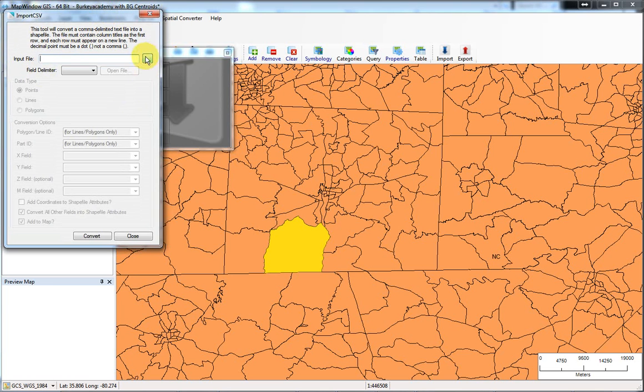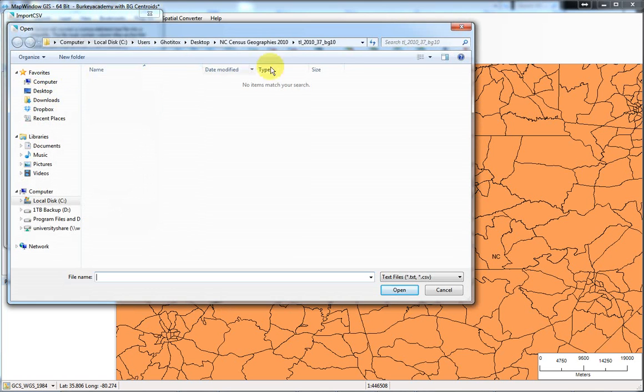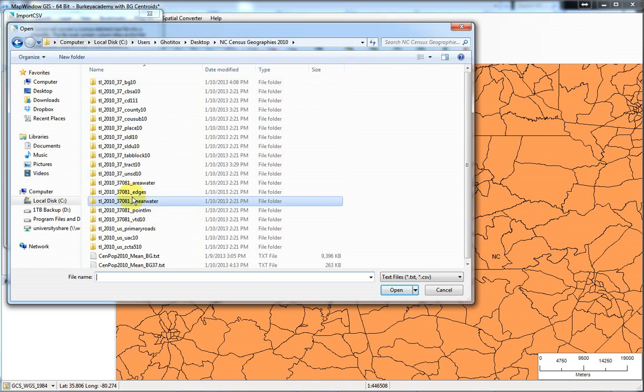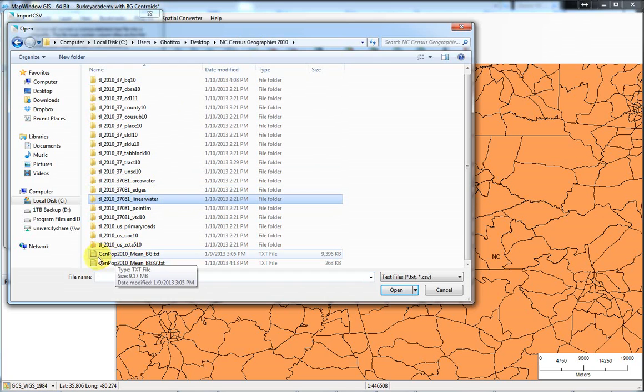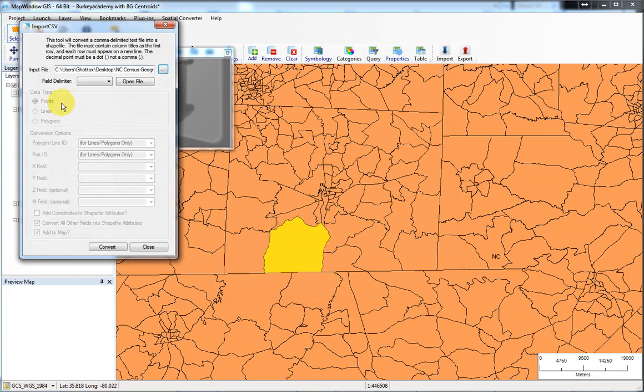We have to choose the file we want. Okay, so let's go to our census geographies and look at these text files. This is a file I downloaded with all the United States block group centroids, with 220,000. This is the one with just North Carolina that we downloaded a second ago. So let's open that. It asks us, what's the field delimiter? It means what separates the different information in each row. And it was a comma, remember. So let's click the comma. It could be quotation marks or colons or tabs or anything else, but it's just a comma. Now let's click Open File.